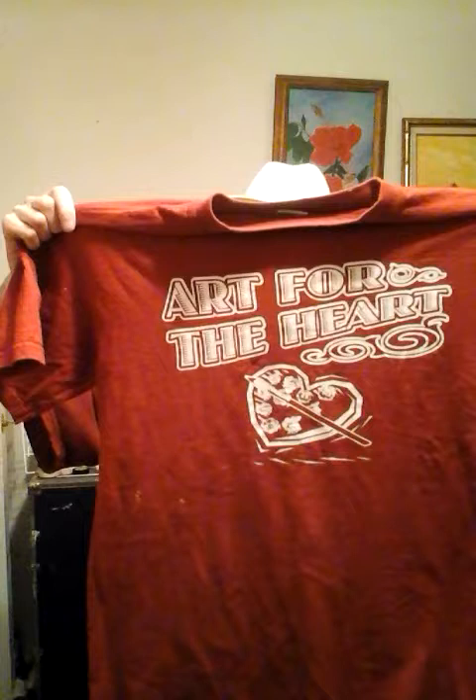Email Art for the Heart at gmail.com. The shirt is only $10 — you tell me who you are and where I can send the shirt to. I also have an XL. I've already sold one shirt. Let me know who you are and where I can send it. I also have DVDs to sell for $5 — just let me know how many you want and I will send one to you.